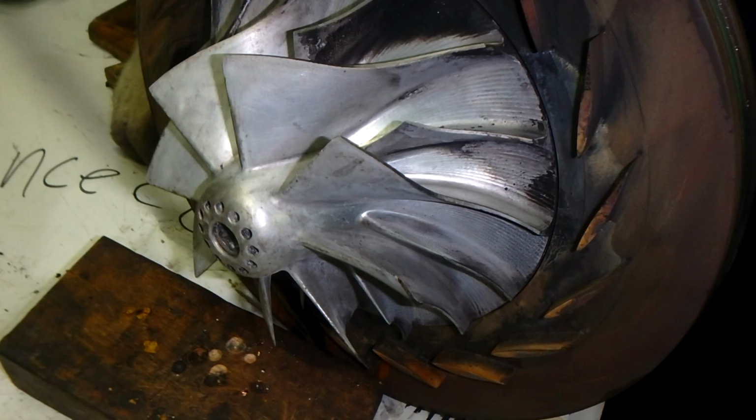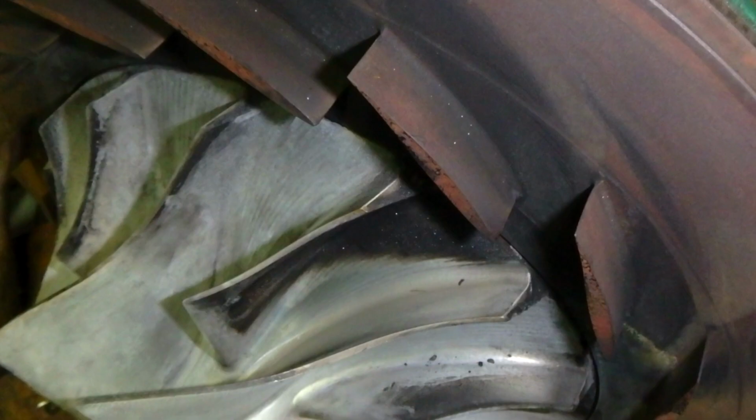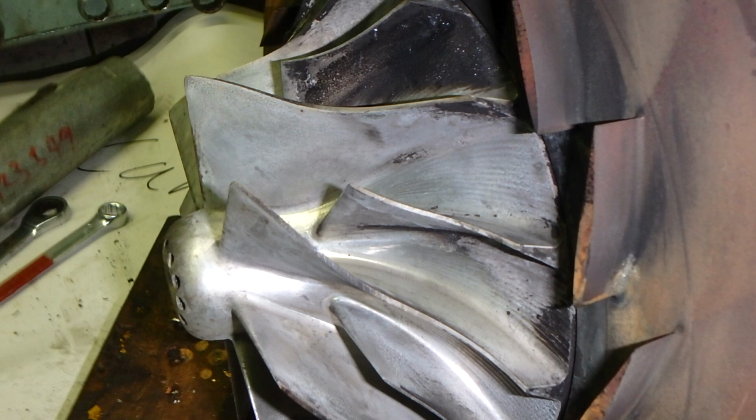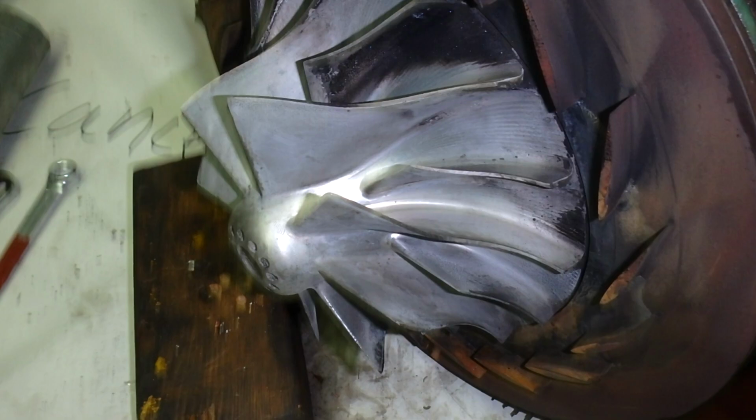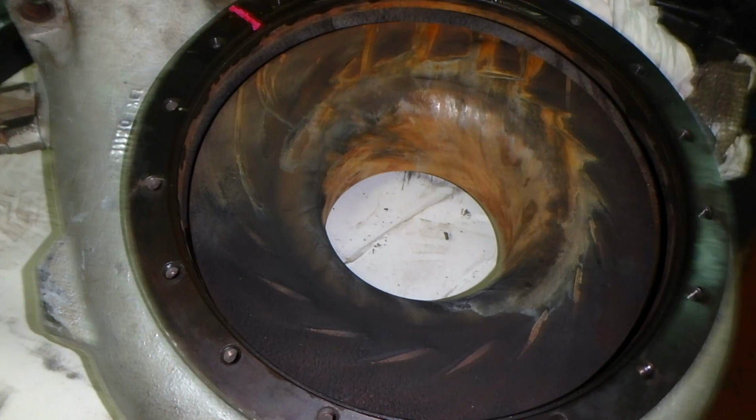And what we determined is that after removing the exhaust manifold pipe, we saw that the nozzle rings of the turbocharger were dirty, and that was the cause of the increased exhaust gas temperature. Even if you replace all your fuel valves and your temperature is still high, the most common problem is this ring.